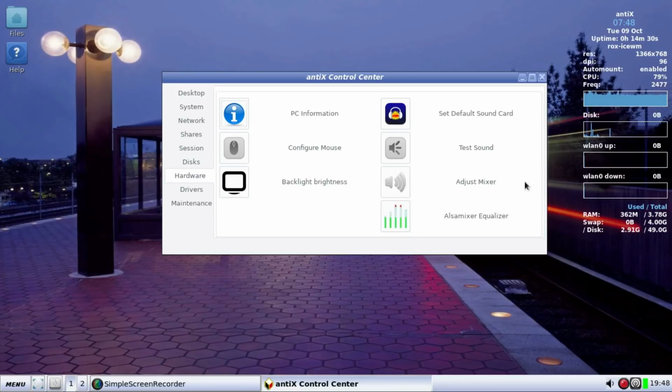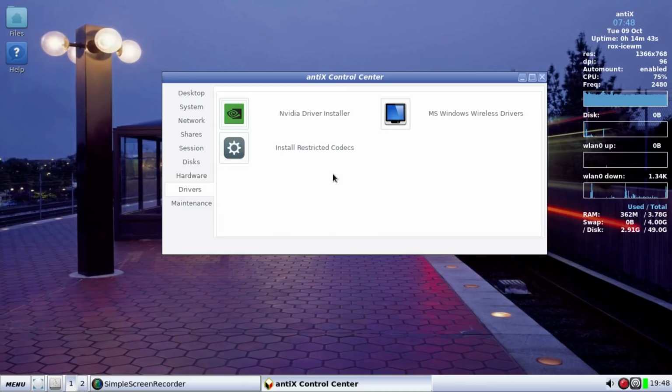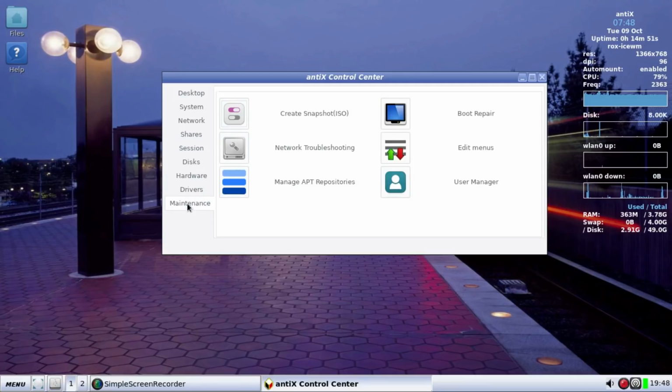You've got hardware here, adjust mixer, the ALSA mixer, test sound, set default sound card, PC information, configure mouse and backlight brightness. Then you've got your drivers, the NVIDIA drivers, MS Windows wireless drivers, install restricted codecs. I haven't done that, but I haven't really had any problems with codecs yet.